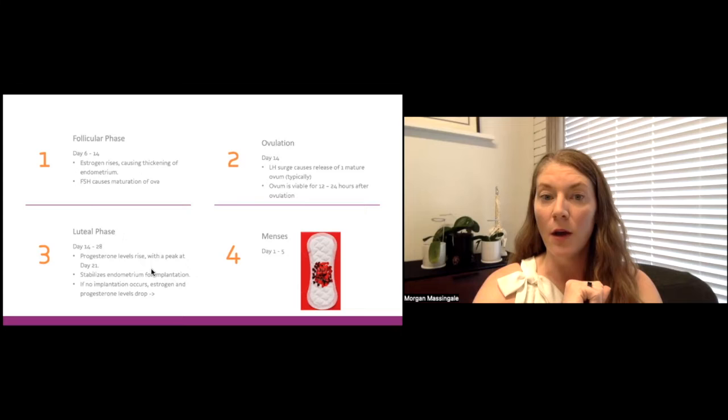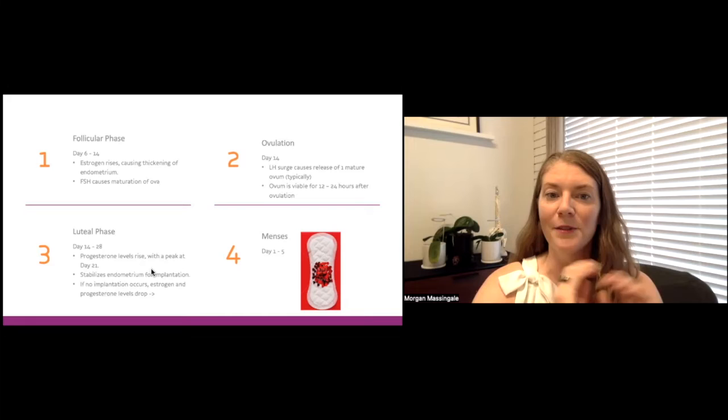So if you have a genetic predisposition to twins in your family, a lot of times, especially with fraternal twins, this is where you're getting the twin from. It's two eggs are being released during the cycle instead of just one.